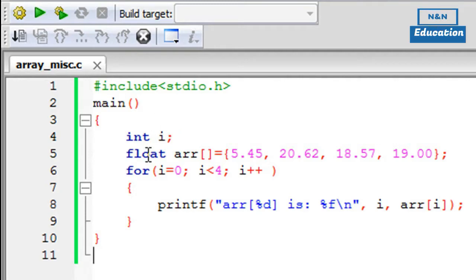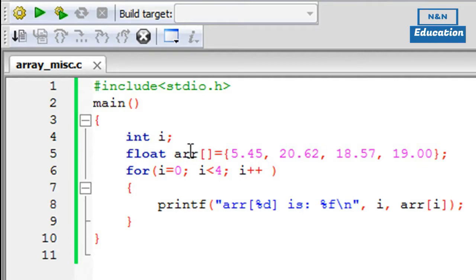In the main function on line 4, I have declared an integer called i. This variable I'm going to use as the control variable for the for loop for accessing the elements in the arr array, which is declared and initialized on line 5. When you do not provide any value between the square brackets, you have to use the curly braces method for initializing your array.